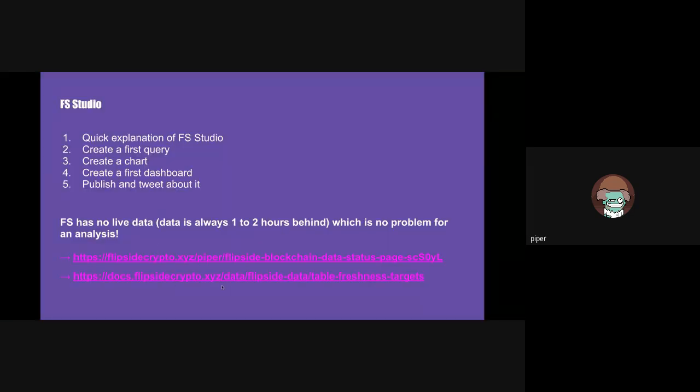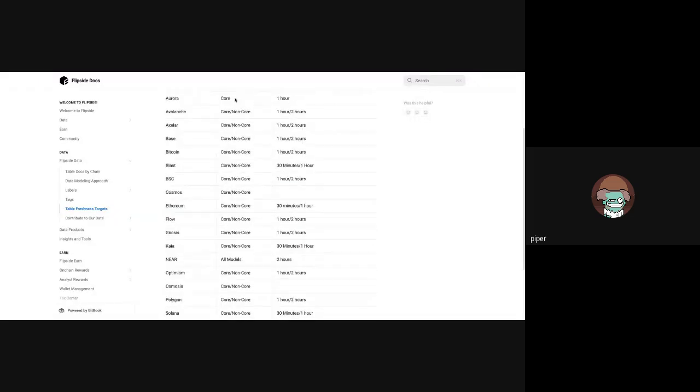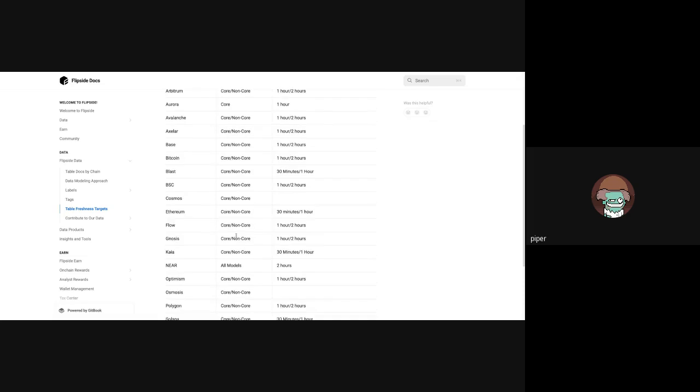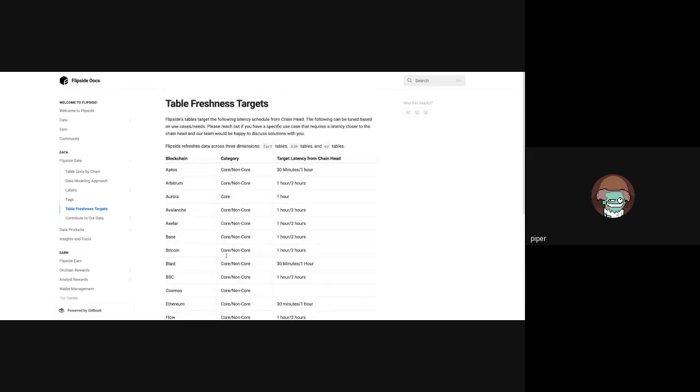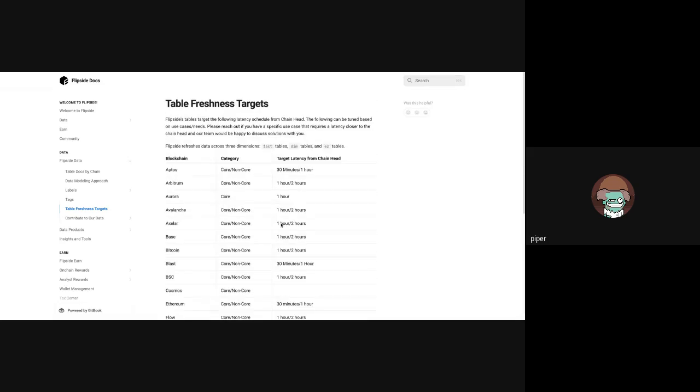Another good way to understand how old data could be is to switch to the Flipside docs. There it is also explained which data we have, which category, and what the data latency usually is.